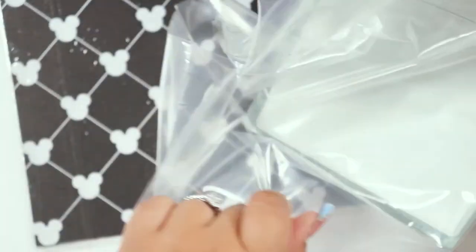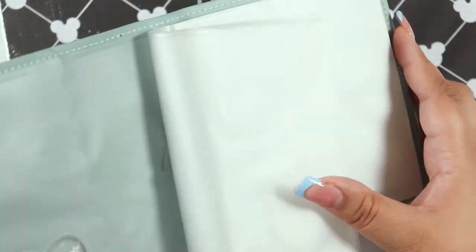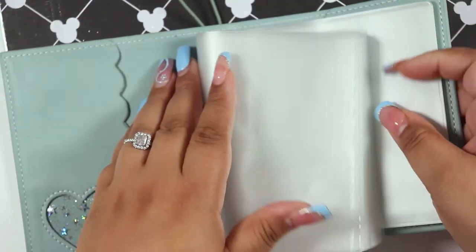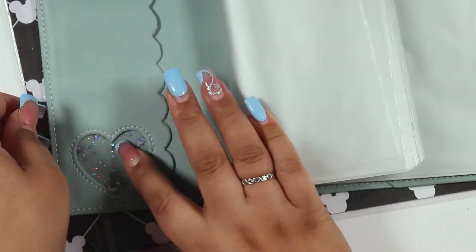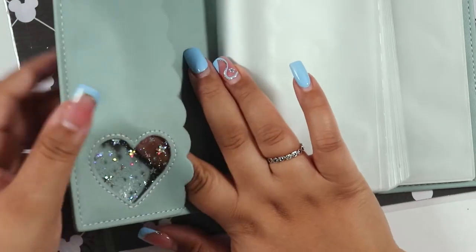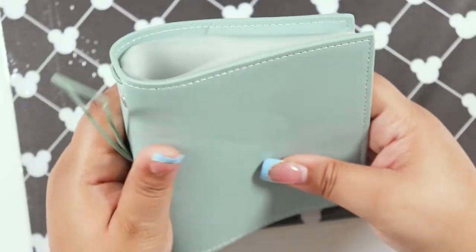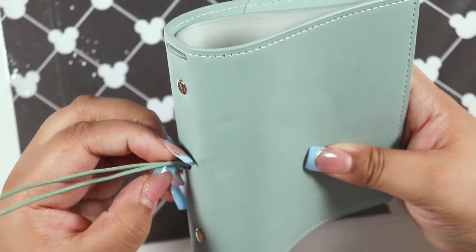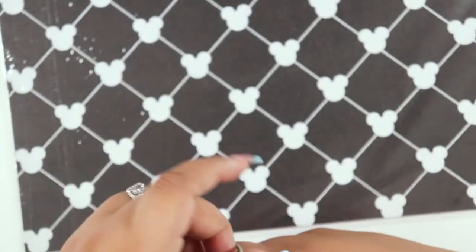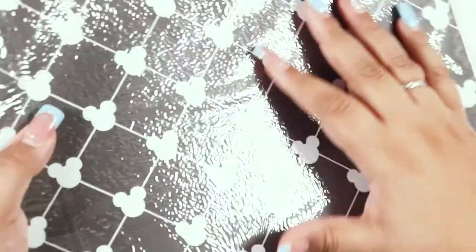So then I picked up an album. I have so many albums, why do I keep buying them? But I picked up this one. Andrea, she made do it, so she said this one had more pockets or something. And I also like that it has this little jelly slot area. I don't know what my plan for this is yet, but eventually I imagine I could fit enough doodles in here. Maybe I'll put my foiled icons in there whenever I get to that. I don't know, we will see. So I picked that up, and it's the mint color.